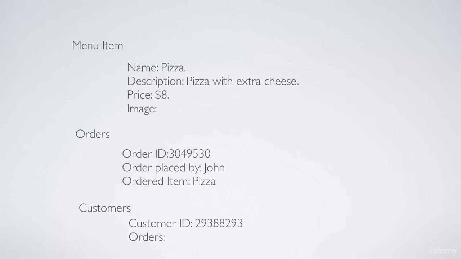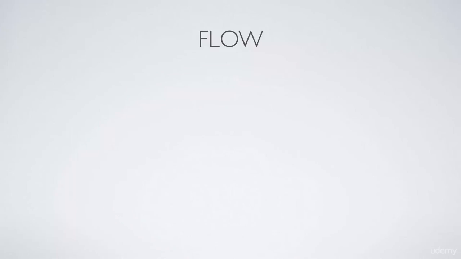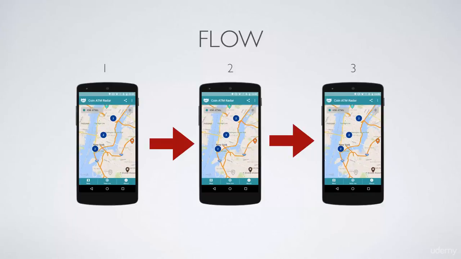Once this is done, the next thing you need to do is define the flow of your application. Flow is a thing which states how your application is going to be used in a real life scenario. Depending upon the type of application, your application is going to have multiple states. A flow is actually the various events which are going to appear in your application, and the user is going to be guided from one event to another event. So a flow is how your application is actually going to be used in a real life scenario.